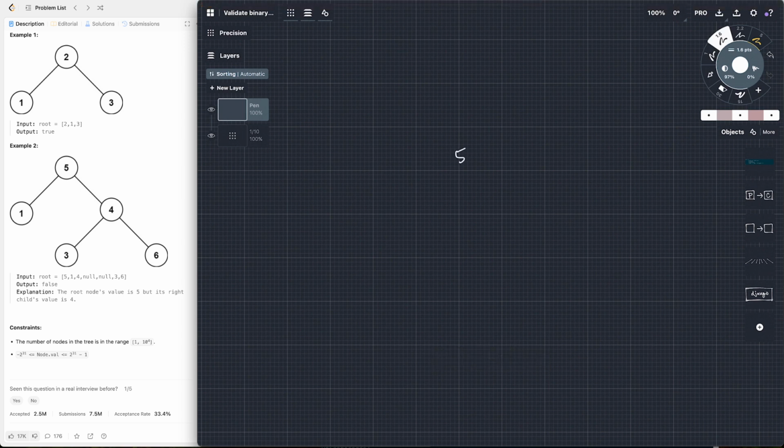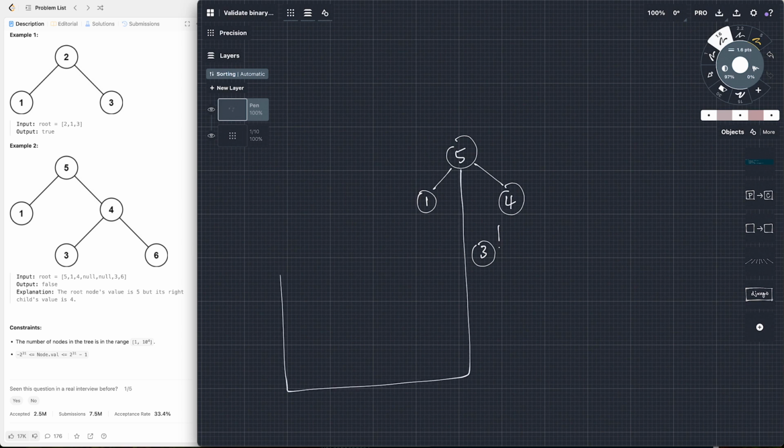So we have a 5, a 1, a 4, a 3. At this 3, they're saying we should have known that something was wrong. And why is something wrong, right? So from the 5, everything on the left, everything this way and all the way into infinity is smaller than 5, right?